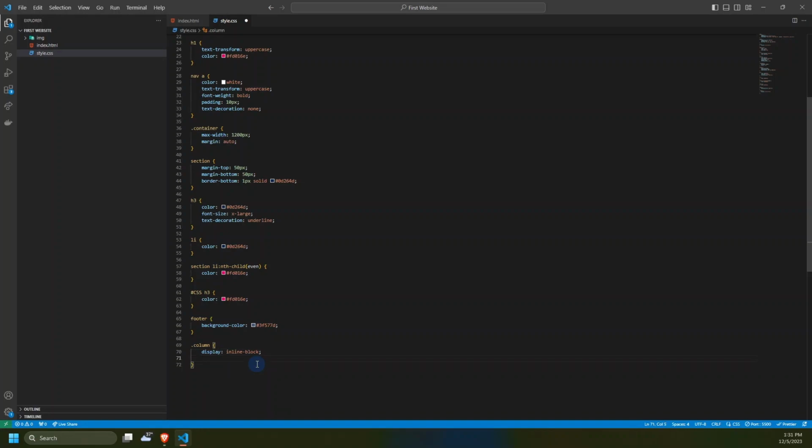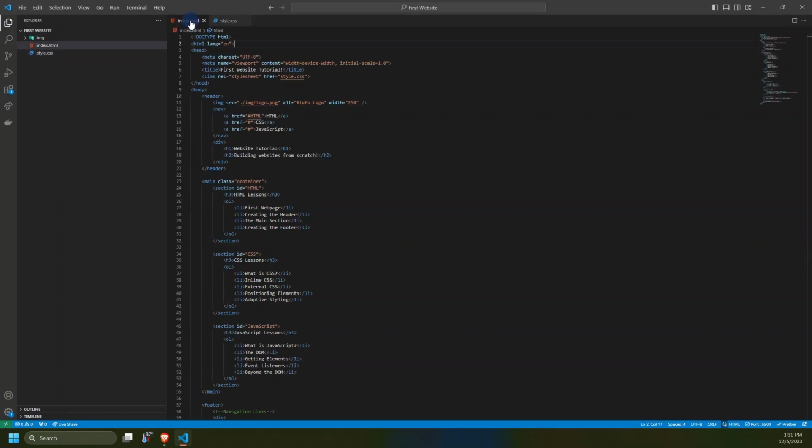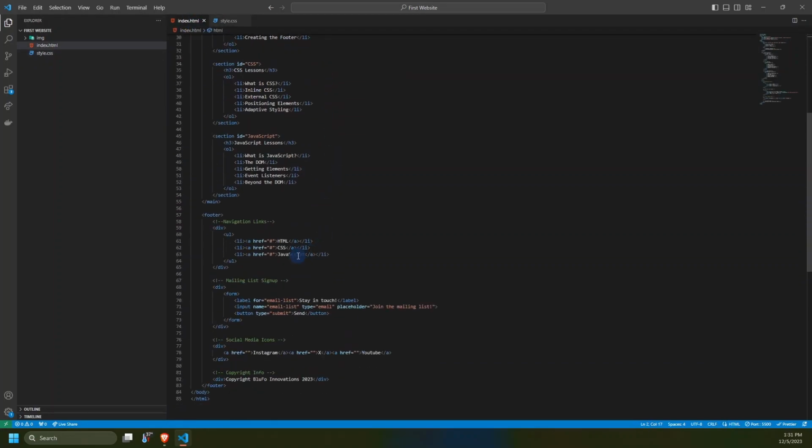And the next property I want to give it is a width property of 33%. Anytime you're putting in a numerical value, you can use pixels, percentages, there's some other options, but I want it to be a third of the screen. So I gave it 33%. You'll have 3 columns, each taking up 33% of the width of the screen. And I'll go ahead and save that, but it's not going to do anything yet until we actually use this class. So let's go back into our HTML file and take a look at these divs.